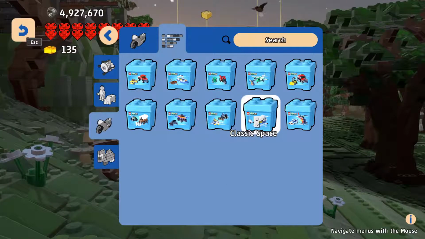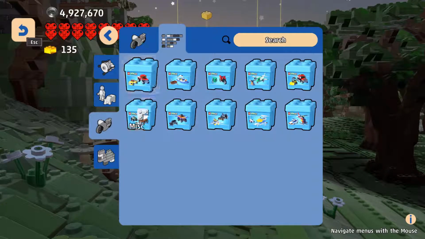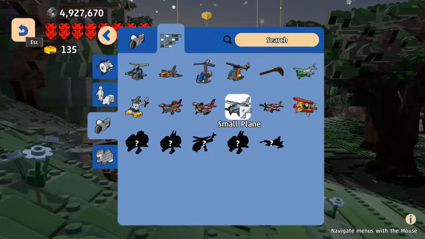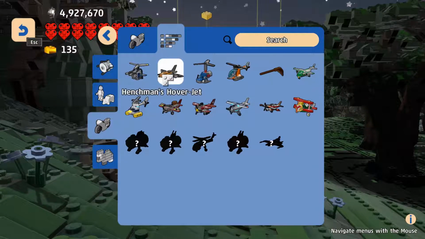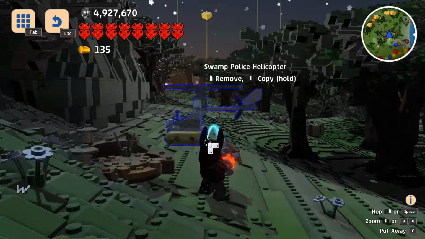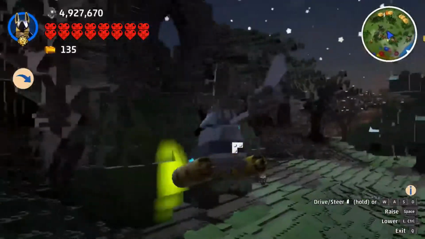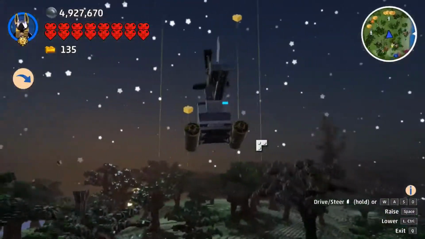Yeah. Air view. Huh. There we go. Perfect. Thank you very much. No, turn, rise. There we go.